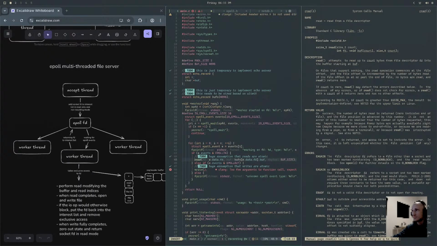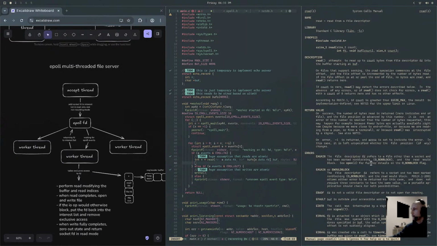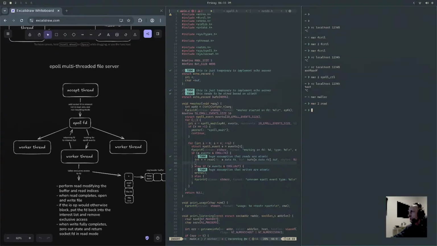This gives us back n, which is an integer, and we say, hey, we can assign that directly into the buffs of e.data.fd.n. Actually, no, we're going to perform the read and then check for errors before we assign our n here.